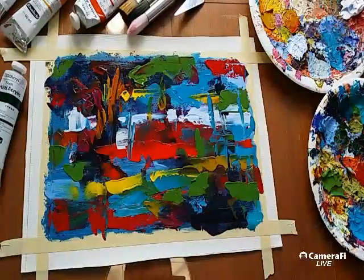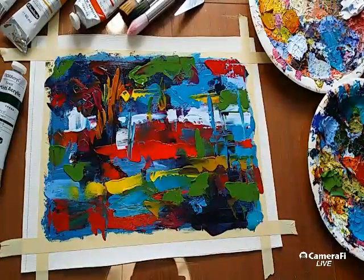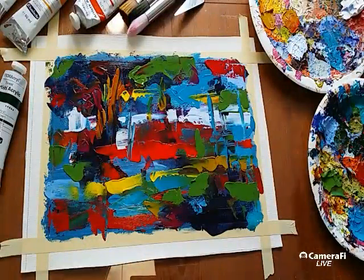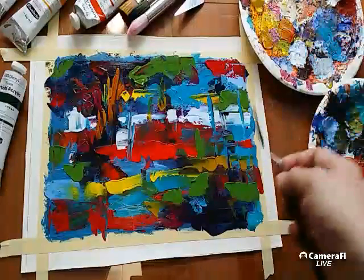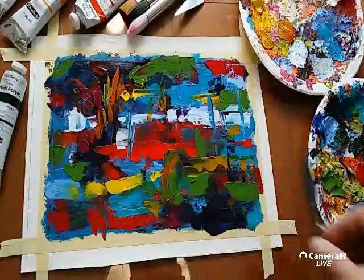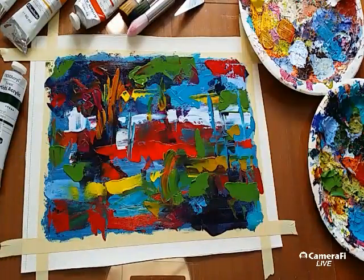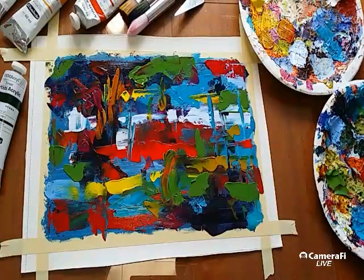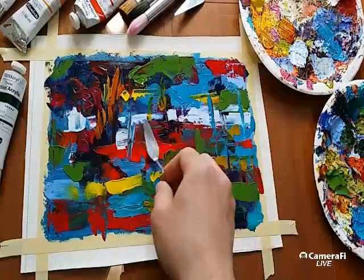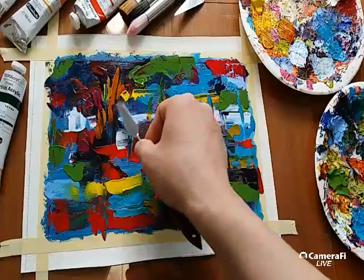Something like that. It does look like, at least I see, a tree and some kind of landscape, but an abstract landscape. There are too many lights. I need a bit darker. There needs to be more dark, I think. Again, that area.